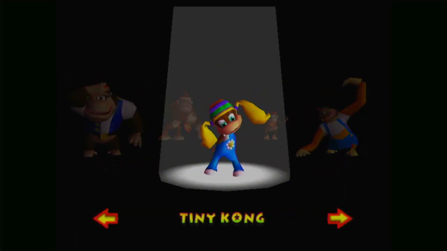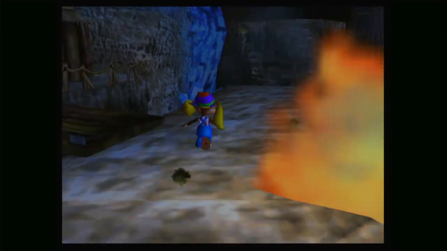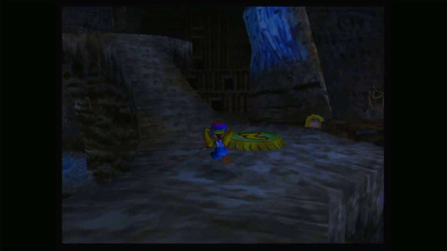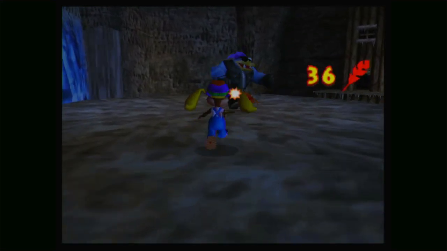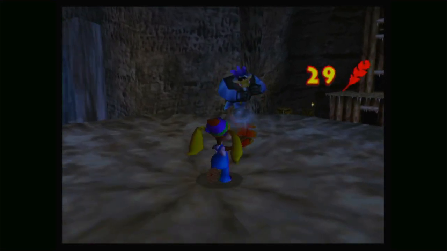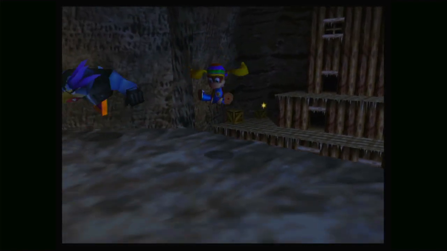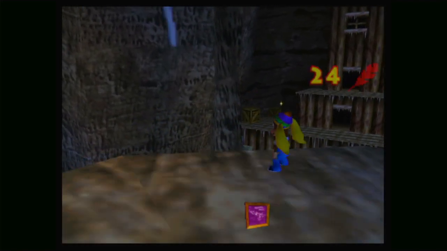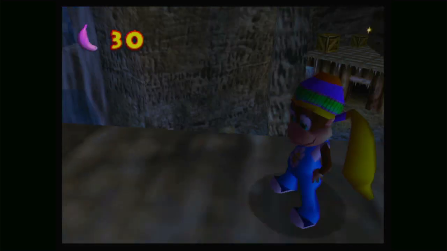I'm thinking tiny, so I can get the blueprint. Also, I think if you go inside of a Kong barrel, it stops the stalactites falling, given that it just stopped randomly just now. Don't hit me. You thought about it, but you can't. There we go. There's that.